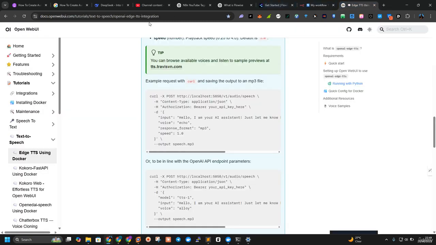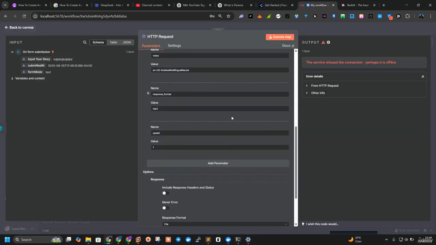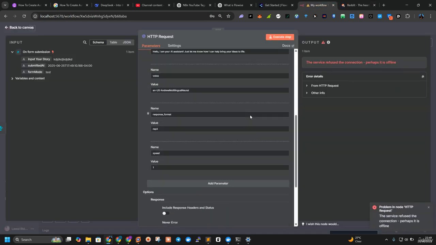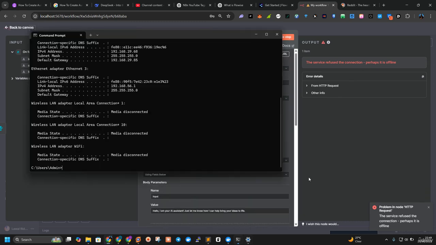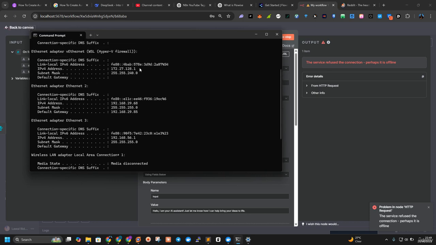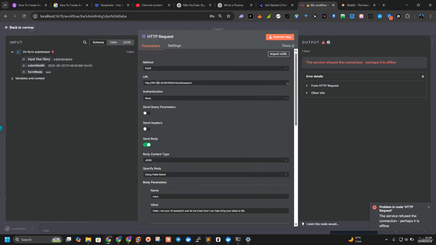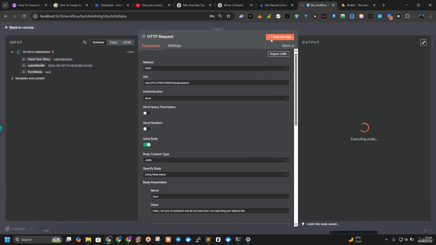And then let's go to Reddit. Go and register on Reddit to get some stories. As you can see, it refused the connection. Maybe it's offline. That means that might not be our correct IP address. So I'm going to try a different address. Normally, like I said, I don't use this one. I use the one on my VPS.